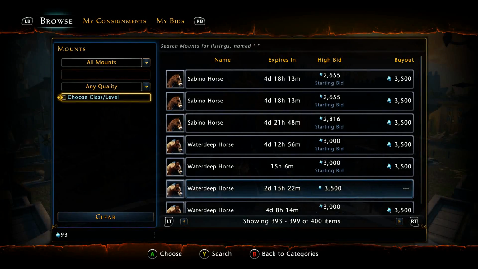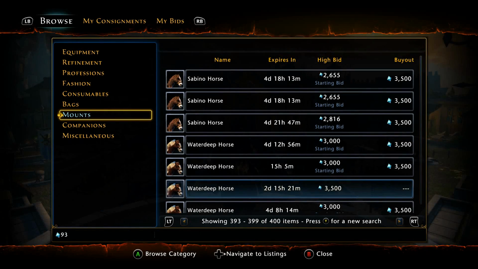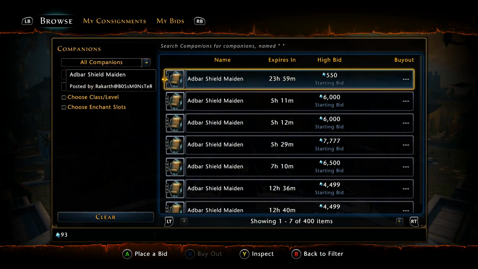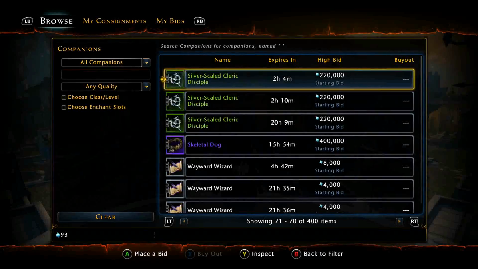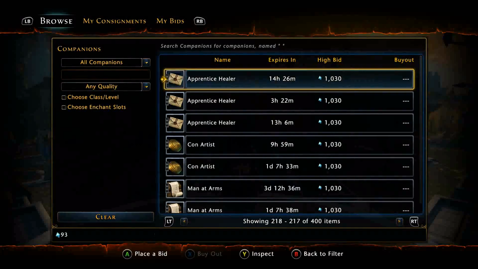But yeah, if you have the 5 gold and you don't really have anything to spend your gold on, gold can be converted into Astral Diamonds through the auction house. We'll take a quick look here at some companions. Companions usually always sell. Of course, when you first jump in here, it's going to be the complete and total ludicrous prices. But let's see if we could pan down here a little bit.